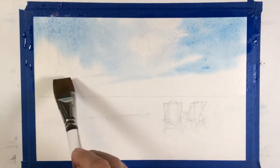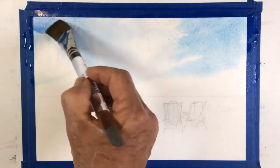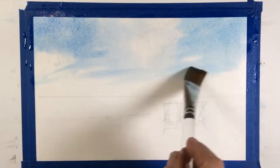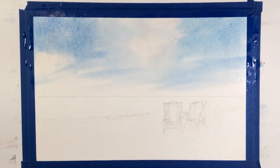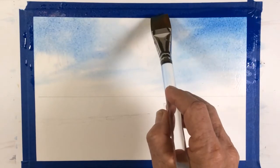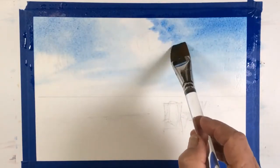Just give it a fairly quick transition of blues, leaving some whites for the clouds. Bring a little bit more blue over here. Give it a little bit of a wind-blown effect into the clouds and towards the horizon. I'm going to also bring some cobalt blue into the mixture to get a little bit more of that blue sky. Paper is beginning to dry already, so I'm going to have to be careful over here. Get some edges of clouds like that.